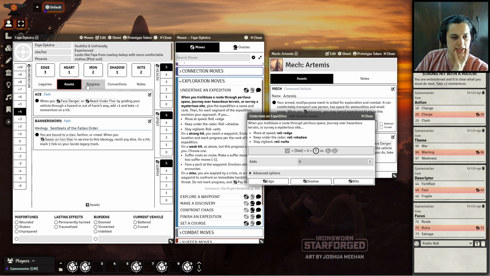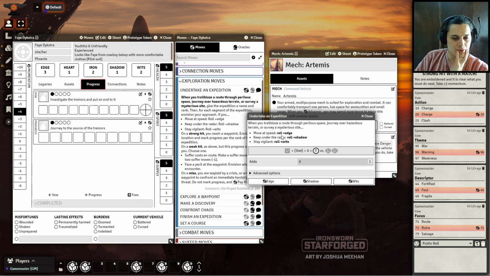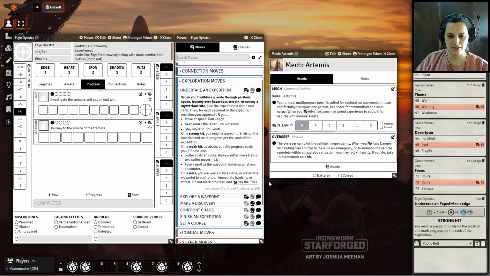And the way Faye is, she likes to do things quickly. So she's maybe going to start getting antsy after a while and start picking up the pace. And Artemis might say, perhaps we should move a little slower with caution and be observant of our surroundings. And Faye is like, oh, come on, live a little. Besides, boss man said we have to get through as quickly as possible. And we start moving really quickly. Let's go ahead and roll with edge.